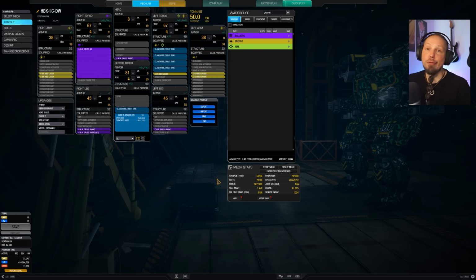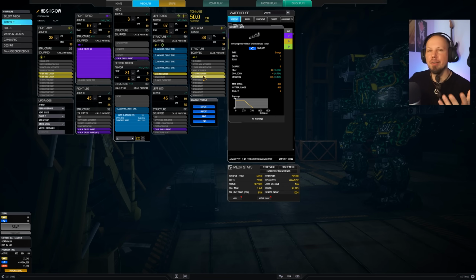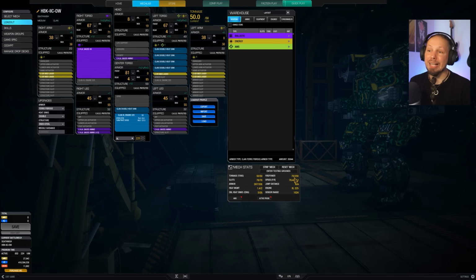I'm running a total of 14 double heat sinks, as well as 5 ER medium lasers as support weapons. These shoot at about 400 meters, so they are not really complementing the build too much. But if we get close enough, if we have a dynamic fight going on, diving in and out of cover, we can shoot those medium lasers at actually quite good effect as well. Our alpha strike is 70 damage, which is respectable for a 50-ton mech.